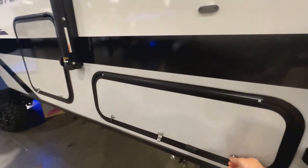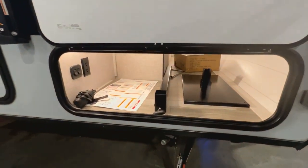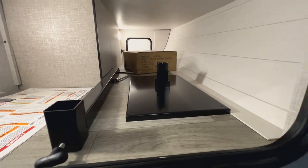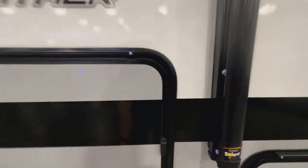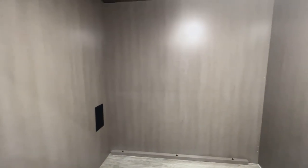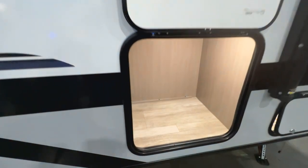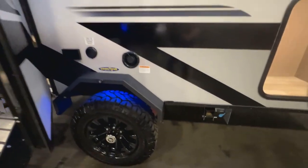You've got pass-through storage with a wide, lit door. Right there is the mounting bar and plate for your outside kitchen, which mounts over near the tire. Check out the magnet clasp that holds everything together. There's also a small door with a nice storage space inside, plus a 110 outlet — so if you want to set up a TV or plug in your cell phone, you absolutely can. That's a great inclusion since it's covered from the elements. TV bracket, freshwater fill, and LP quick connect right beside that bracket.